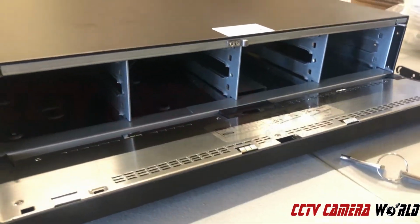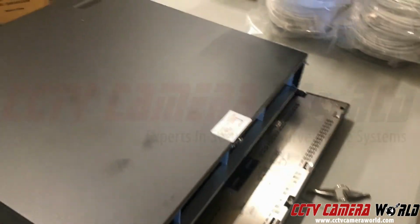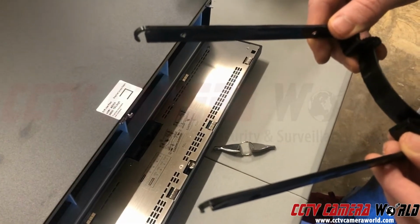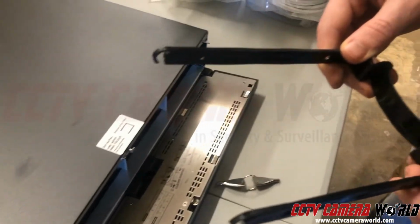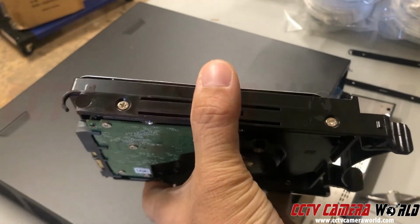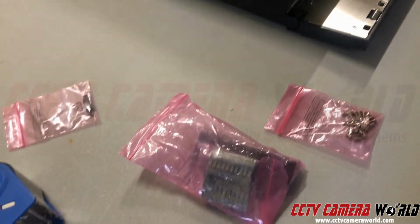There are no drives inside on purpose, because if we ship drives already installed inside, they will break the SATA connectors on there. So inside the accessories box, you'll find these drive caddies, and you have to install them with the hooks facing down on a drive, like so. Okay. So the hook is facing down.